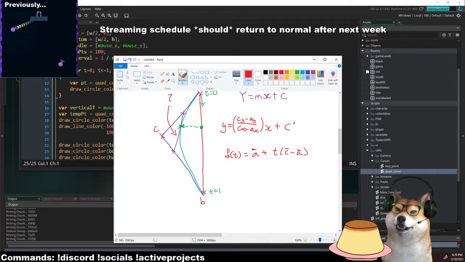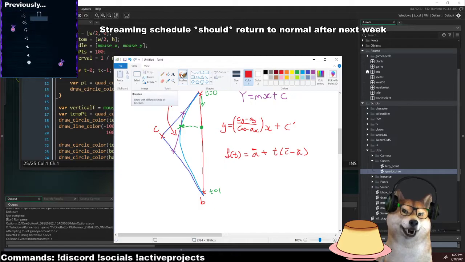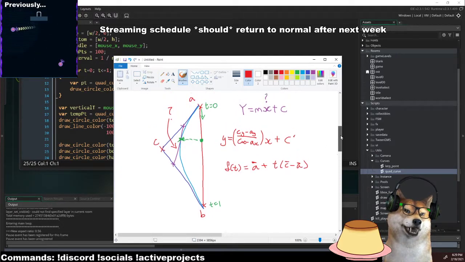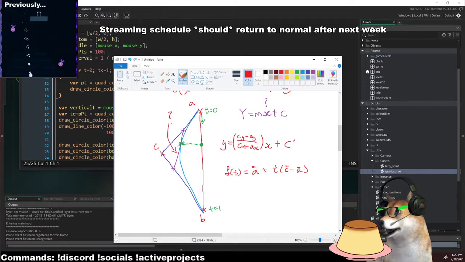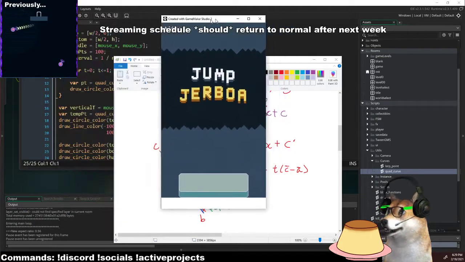If I can find the equation of this purple line, I think I can solve the problem. And I should be able to find it, right?